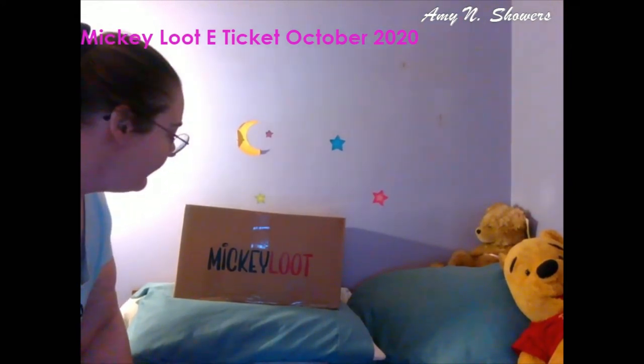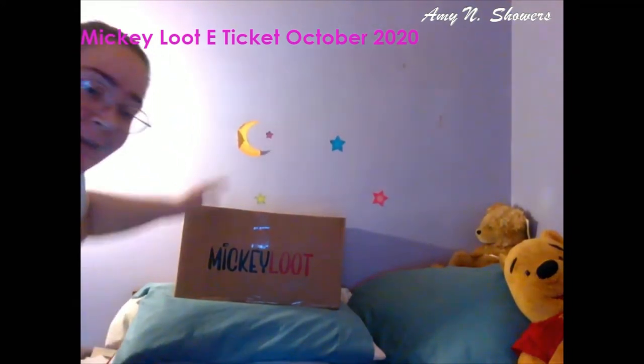Okay, this might be looking a little weird here, but I had to put the box like this. This is my Mickey loot for October 2020, and the reason why I'm not holding it up is because it is 9 pounds. And yeah, I've lifted it once today, so I've already done bad.